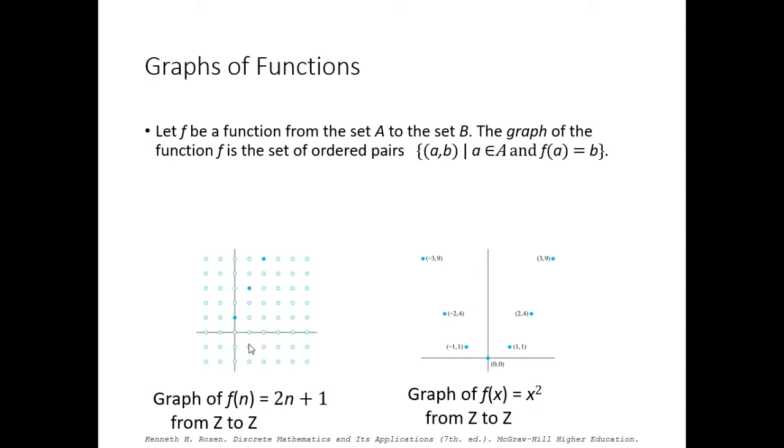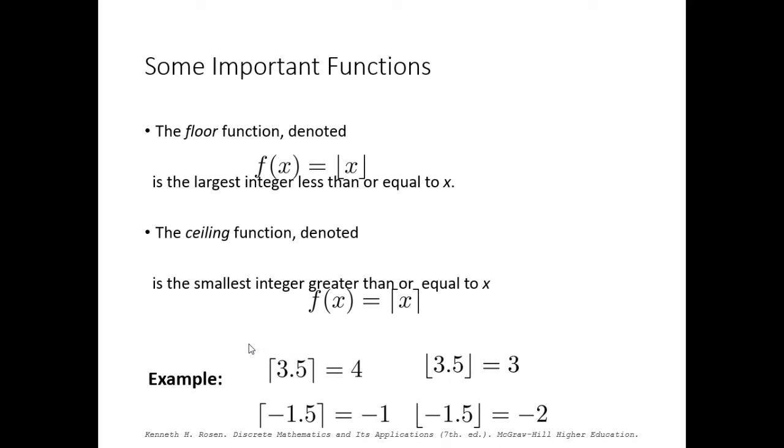We can represent functions by using graphs. So for example, the equation of a straight line, that is mx plus c or 2x plus 1 in this case, can be represented as a function on a graph. So dotted dark circles indicate that it's a line. Similarly, f of x equal to x square will give us a U-shaped curve from the set of integers to the set of integers.